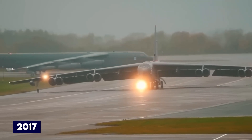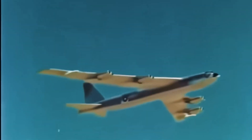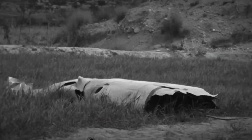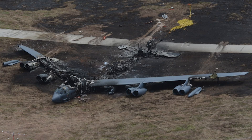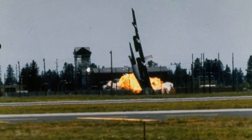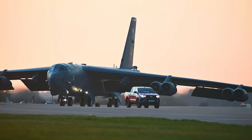In 2017, a B-52 lost an entire engine during training over North Dakota — it literally fell off the wing, dropping into an unpopulated area. That wasn't a one-off. Over the years, there have been multiple cases of engine fires, flameouts, and complete shutdowns mid-flight. In some cases, the B-52 limped home with one or two engines completely offline — which it can do by design, but that doesn't make it safe. In one of the scariest incidents, a crew experienced four engines failing at once — half the power gone in seconds. They managed to keep the plane in the air, but just barely. These engines were running long past their expected lifespan, and every flight was a gamble.